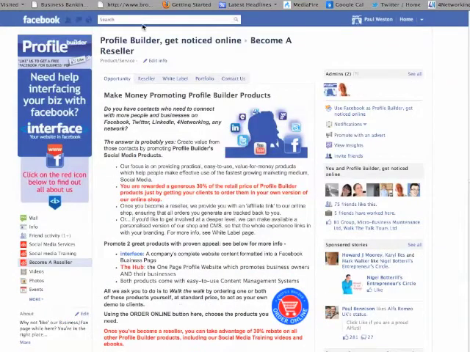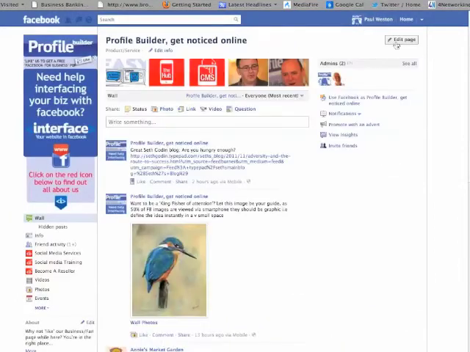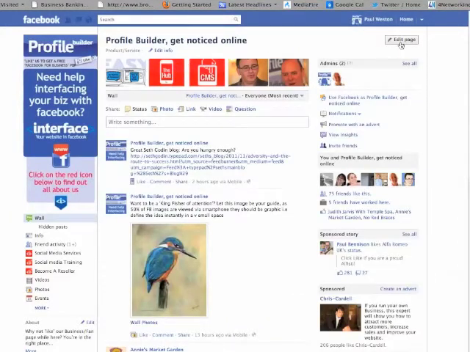First things first, each of these custom tabs has a unique URL. So what I need to do is copy that, because we're going to use it to create the comment field in this space. Next, we're going to have to go back to the wall, and this is where we go in to get that social plugin.